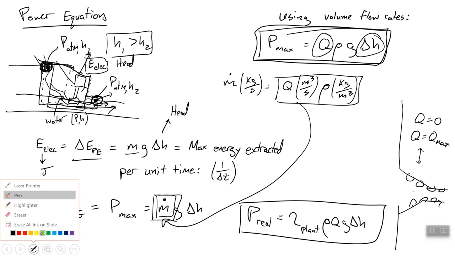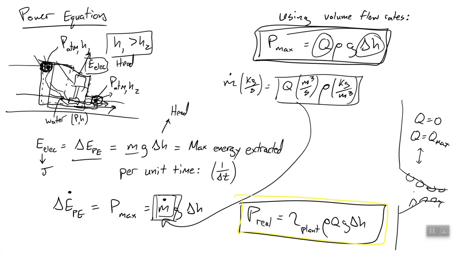Okay, there it is. We're going to circle that in yellow and black. That is the power you can get out of a dam, understanding that this efficiency is a function of the volume flow rate as well as the head across the dam. A real dam, they're going to know exactly what that efficiency is, so they can get real-time data. For now, we can just assume that the efficiency of a plant is generally 85%.